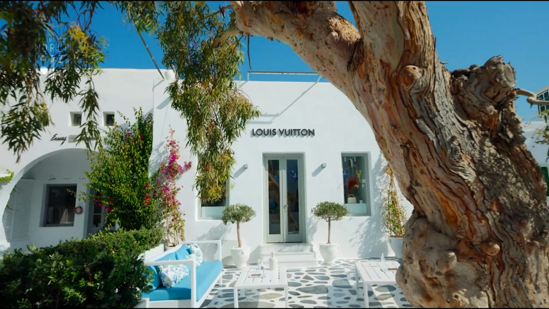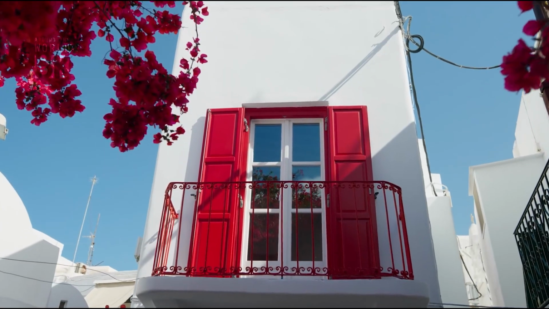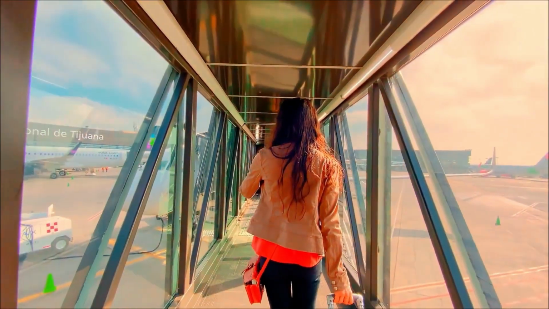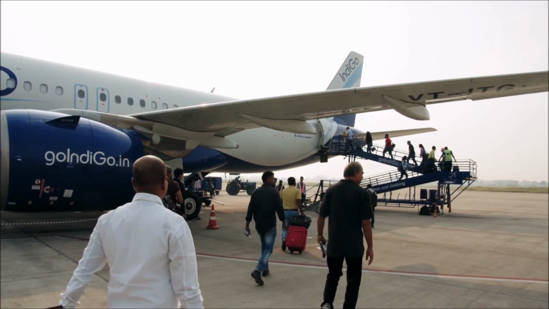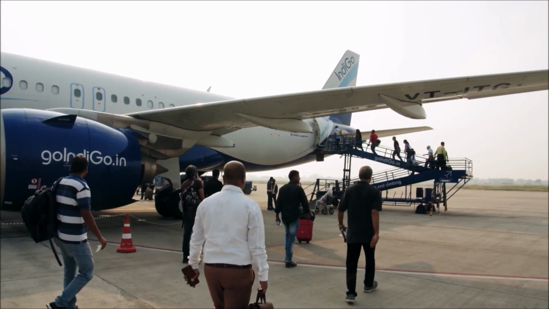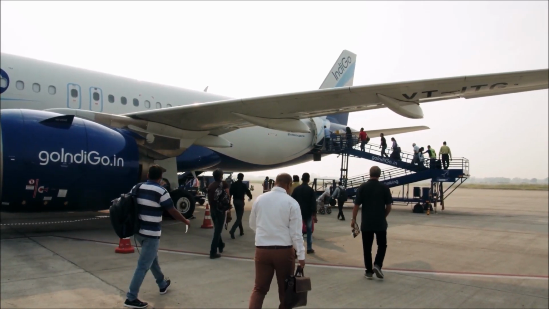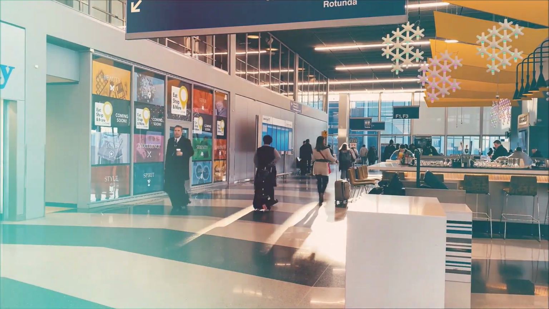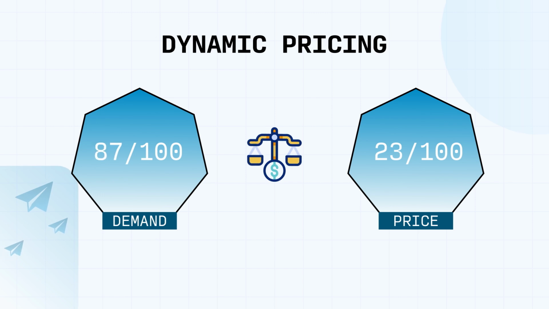In contrast, leisure routes, which connect vacation destinations like Mykonos or Bali, tend to attract price-sensitive travelers who plan their trips well in advance. Airlines often lower fares on these routes early on, incentivizing early bookings, and gradually increase the prices as the departure date nears. This difference in pricing strategies is key to allowing airlines to take advantage of the different traveling styles people have.